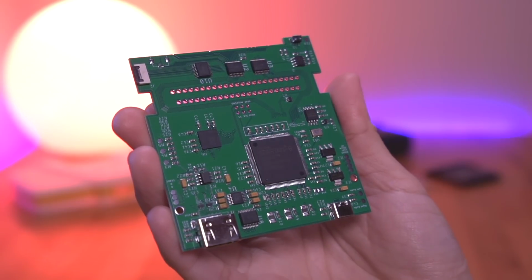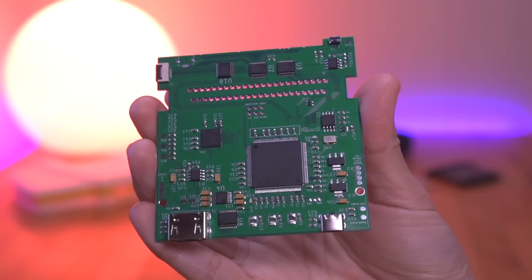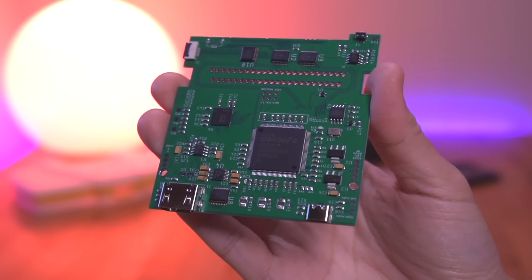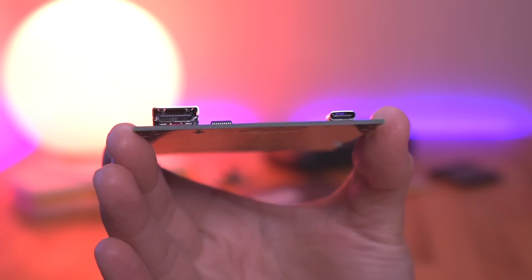Speaking of which, the last and most important item in this kit is the GGHD PCB, which features a FPGA front and center, as well as a full-size HDMI port and USB-C to power the unit. Alright, so that's everything included in the GGHD kit. Now let me show you how to put it all together.